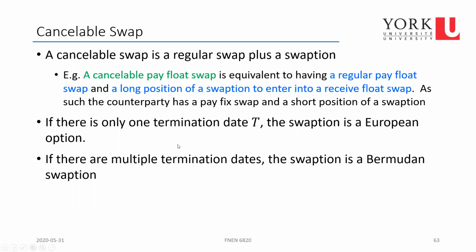So a lot of the time, you'll have derivative securities that go by a particular name, but essentially you can break them into several components of other products. And really, it's the financial essence that determines what a product is. So, you may call this thing a cancelable swap, but essentially, this is nothing more than just a regular swap plus a swaption.